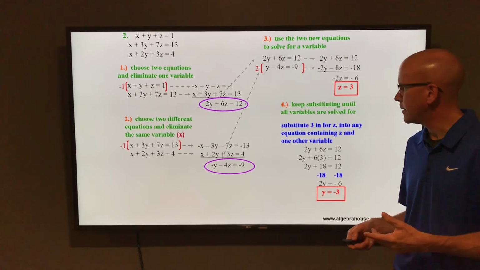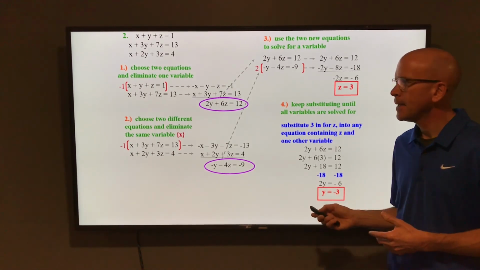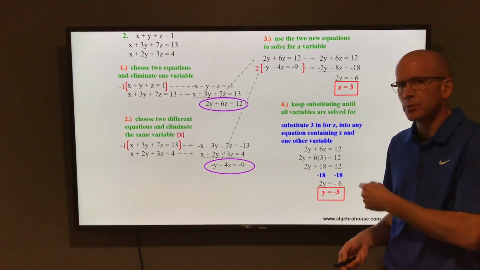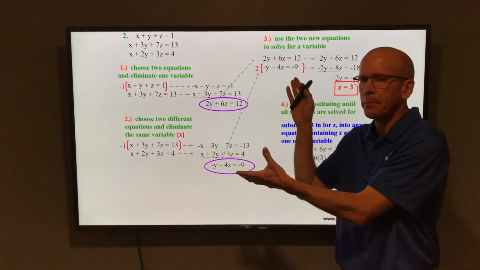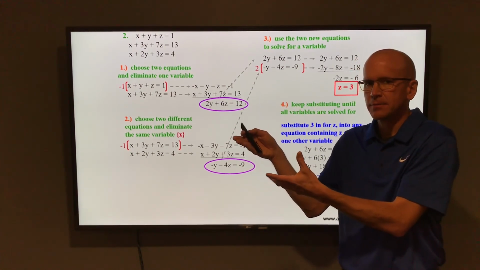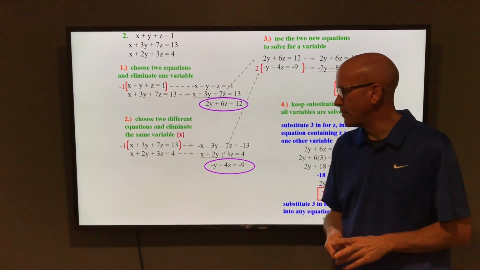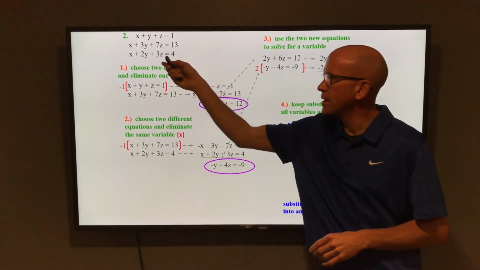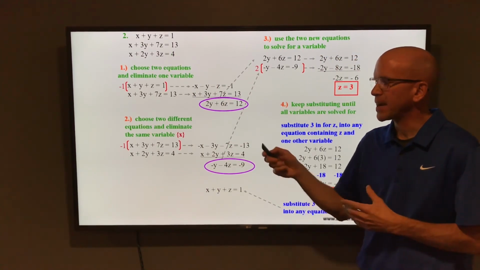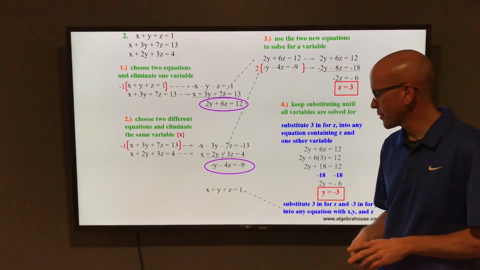So I'm almost there. I know the value of z is 3. I now know the value of y is -3. Now I need to find the value of x. So if I know y is -3 and z is 3, go back up here, anywhere where there's an x, a y, and a z in it, and find x. Because you know the value of y and the value of z, you can easily find the value of x. So I go back to one of these three original equations. It does not matter which equation you choose. Pick one that's easy to work with. That first equation looks the easiest to work with.